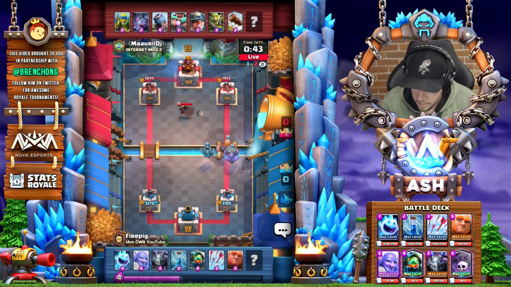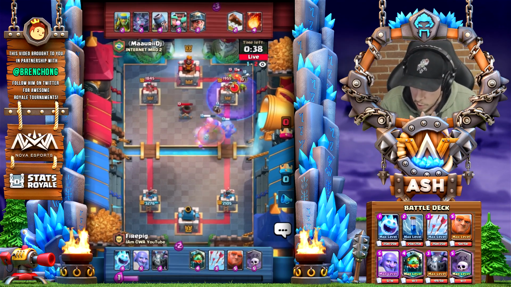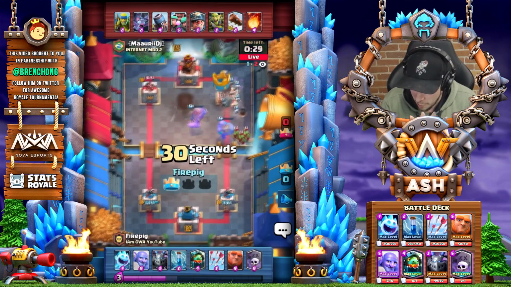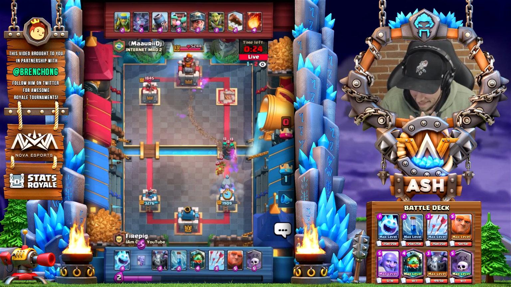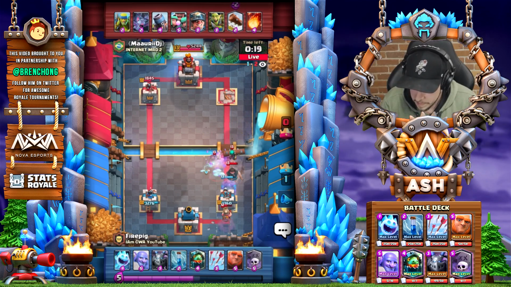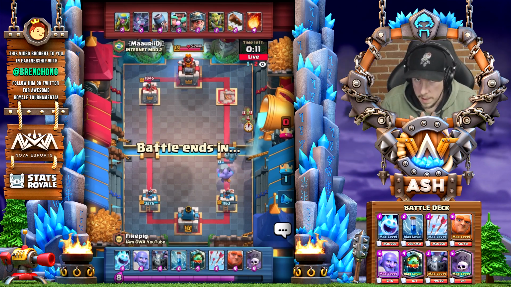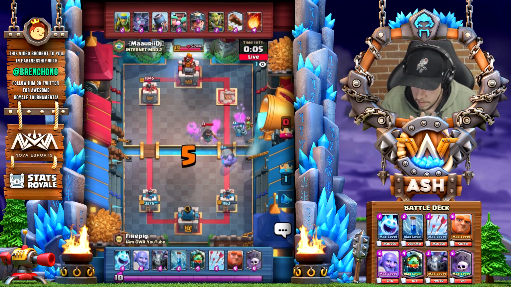There are times where I want to tower trade, but not really against the Graveyard deck. Okay. So against a Graveyard deck, in case we don't face one, you would just be using Bowler. Obviously, yeah. Bowler. What else? I'd usually use Zap. Graveyard decks have either the Giant cycle one or the Cannon Cart one, and honestly, I need to just distract everything before the tower locks on, and then have my Bowler for the Graveyard, so it doesn't get a single bit of damage.